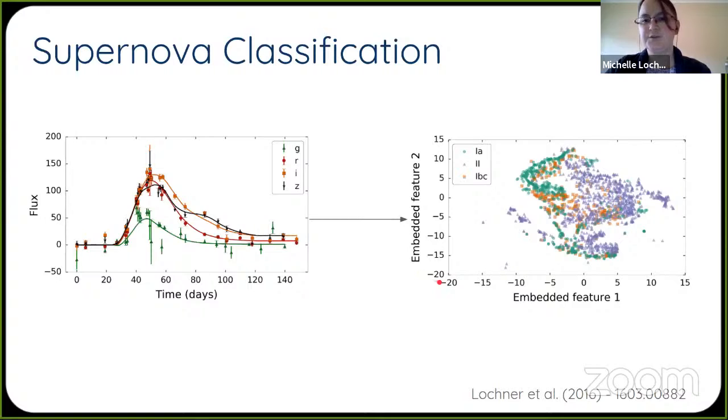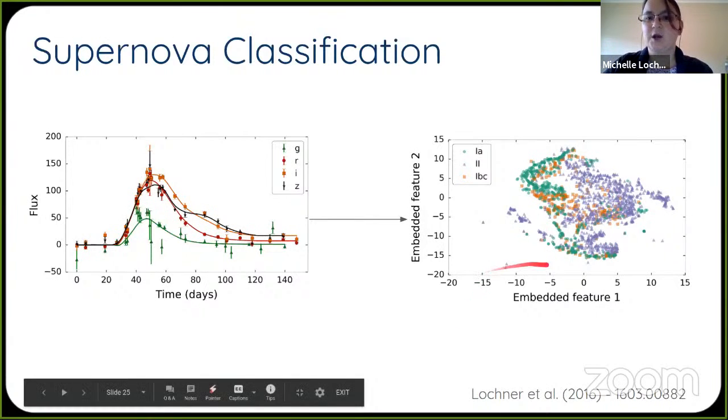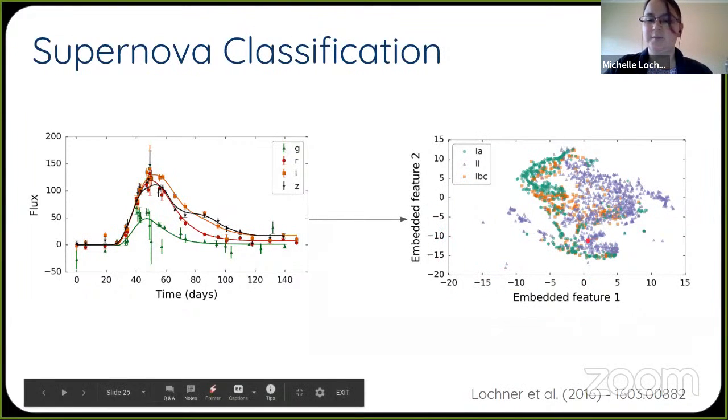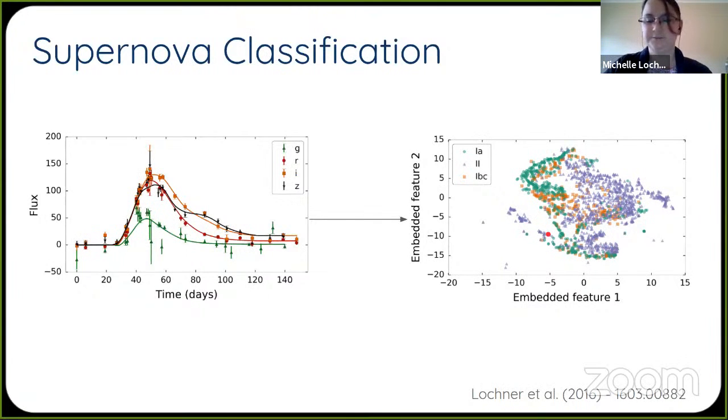And so just to give you a brief idea, we explored a bunch of different feature extraction methods for this problem, some of which work better than others. And these plots, I'm going to be showing a lot of these plots. They're called t-SNE plots. Don't worry about the complexity of how you create them. They're basically a visualization of very high dimensional spaces that are mapped onto these low dimensional spaces such that nearby points in the high dimensional space stay nearby in the low dimensional space. So in other words, if you see these colors separate very well in this plot, they should separate very well in the high dimensional space as well. So you'll see a lot of these axes are completely arbitrary. They're just visualization tools of the data.